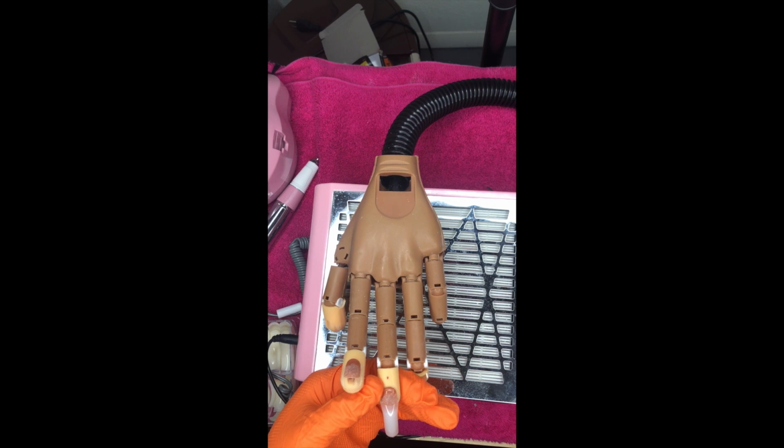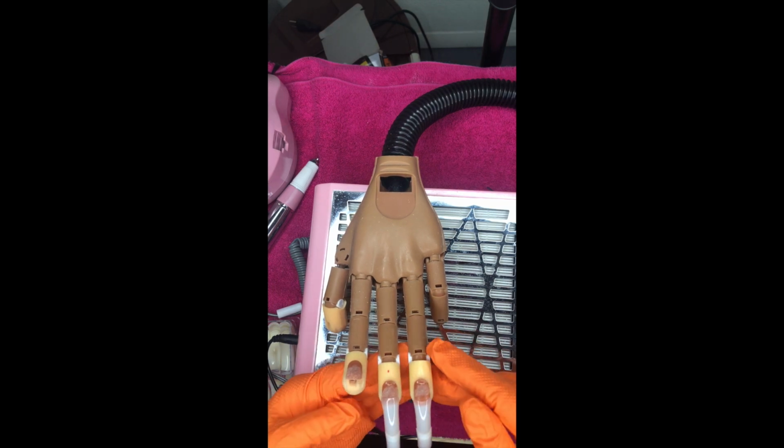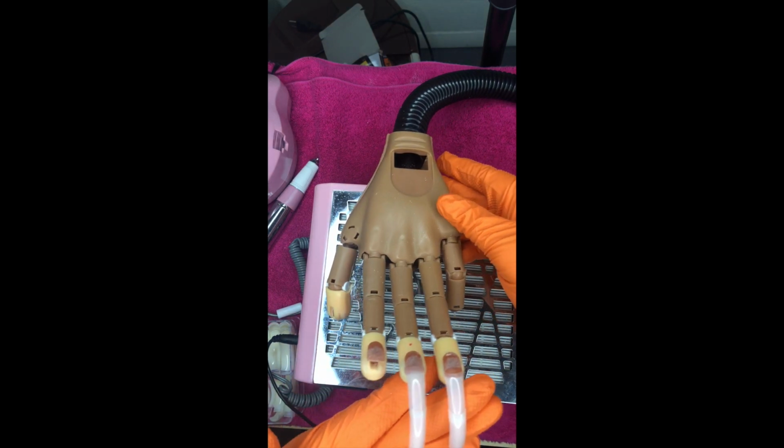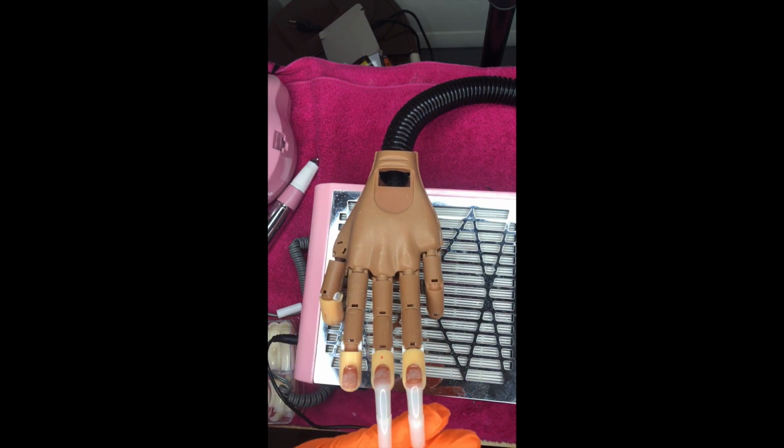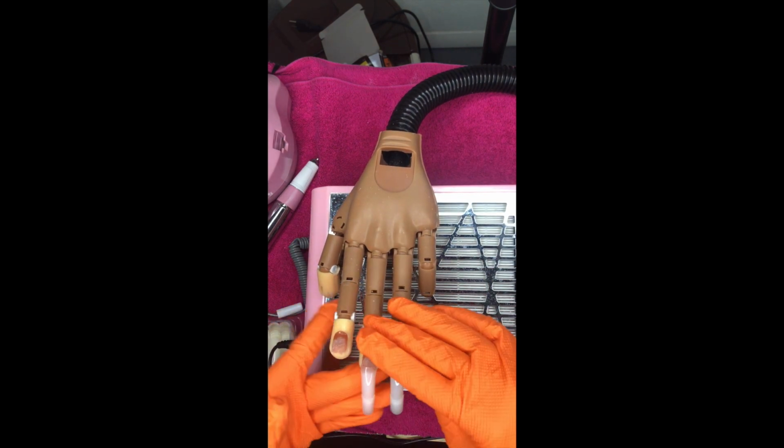Since I'm doing stiletto, make sure when you're putting the glue on the tip of the nail that you put glue on the whole tip of the nail so that it does not come off, lift, or move. You know that it's going to be on there.